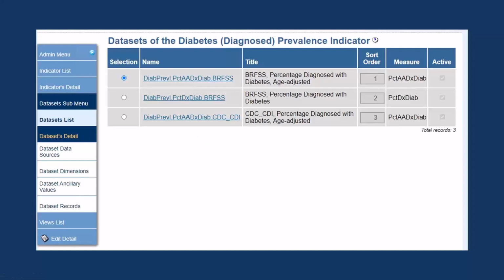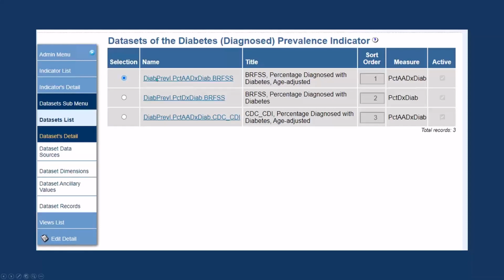All right, you lost me a little bit there. What would you call it instead if you were going to change it? The measure name is Percent AA desirable low. Oh, so you would just take diabetes out of it.